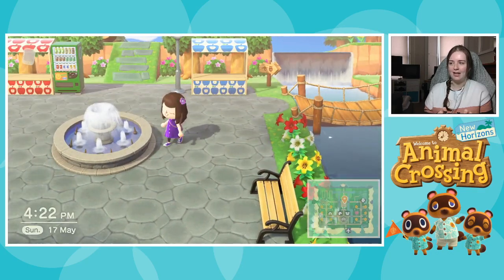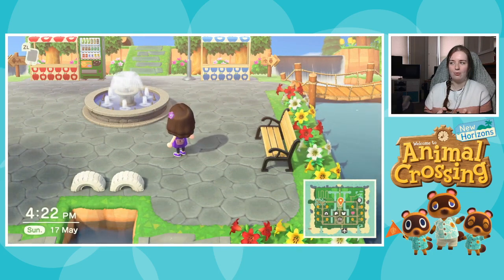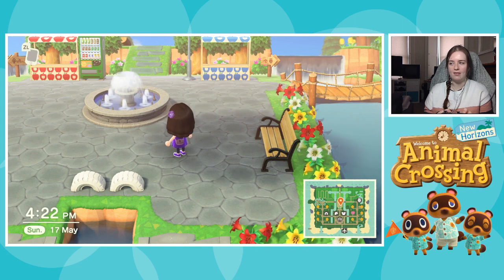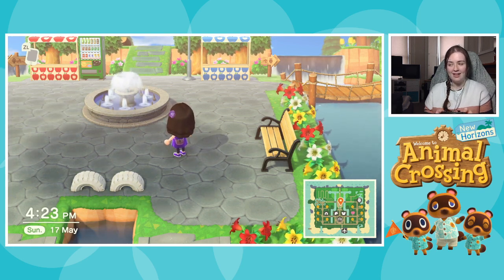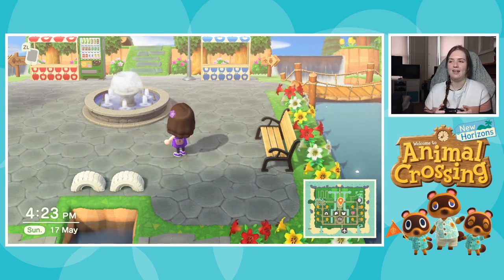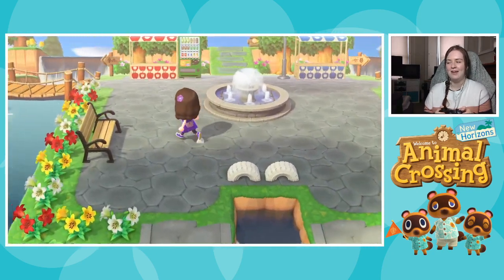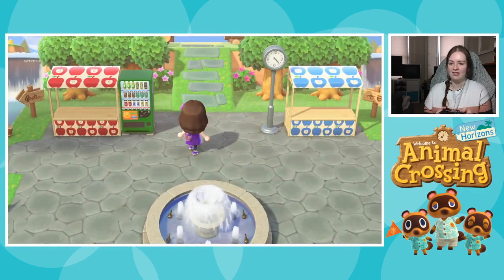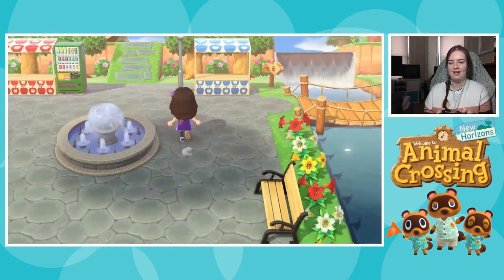Also, something happened earlier, and I don't know if it's my imagination, but I was walking past here, and the fountain shot up a really big amount of water from the center, and I think it happened when the hour turned, but I can't tell if I was imagining it or not, so I'm now determined to see this happen again. I think it did a really big spout of water when it became o'clock, so I'm gonna have to sit here and stare at this fountain. But yeah, this is a work in progress plaza area. Started to grow more lilies because this is Lily Grove after all. It does happen at every hour? Okay, cool. Thank you for confirming that I'm not going insane. That was great.